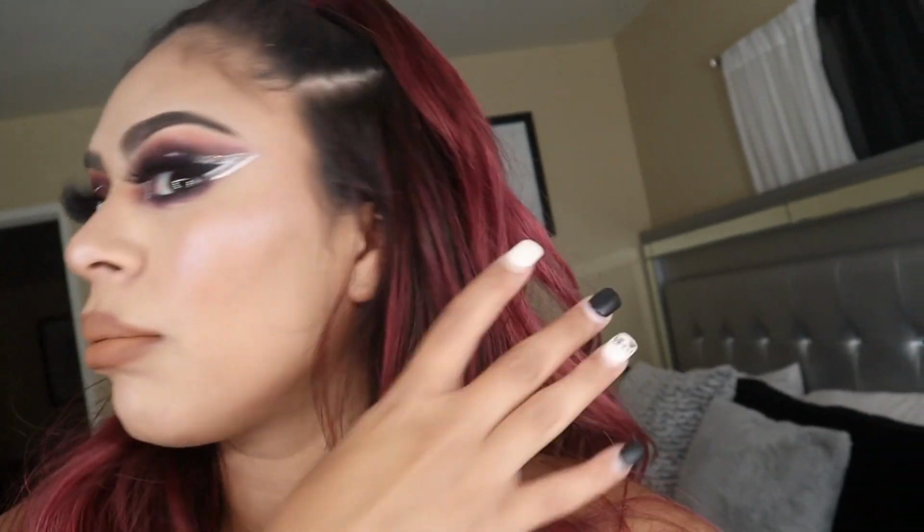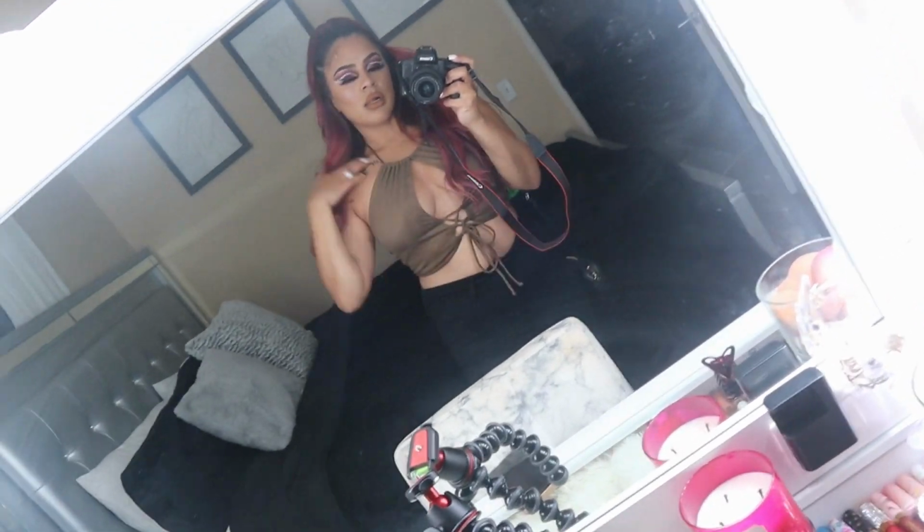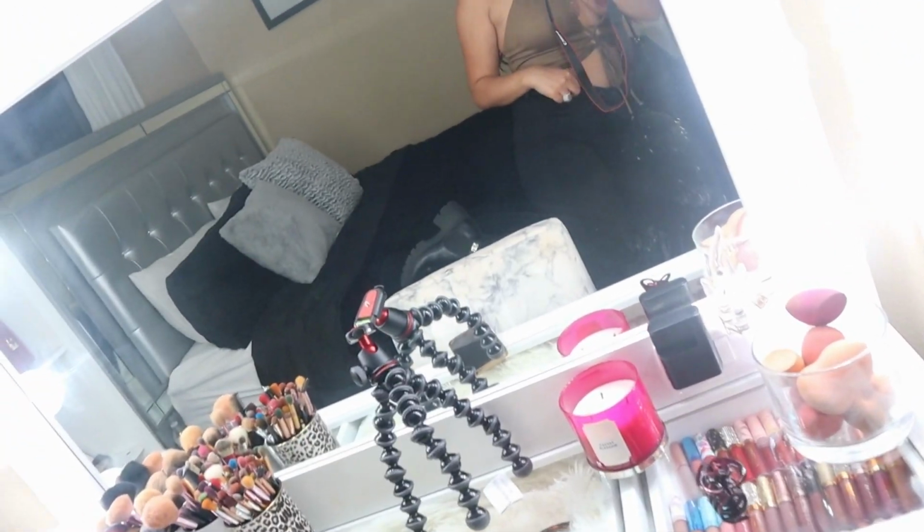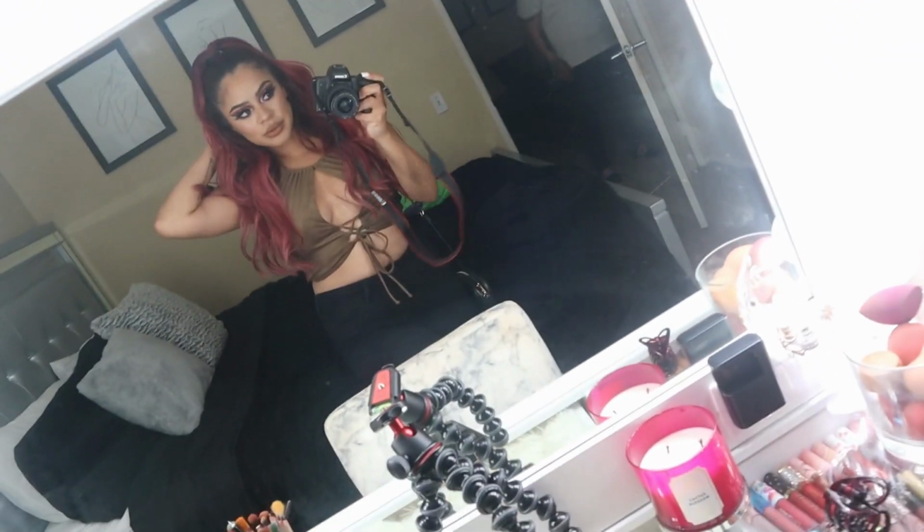So this is my finished look. I went ahead and threw some lashes on, did some bottom mascara and applied highlight and a lipstick. This is what I'm wearing. This crop top with some black jeans and some boots. But yeah.